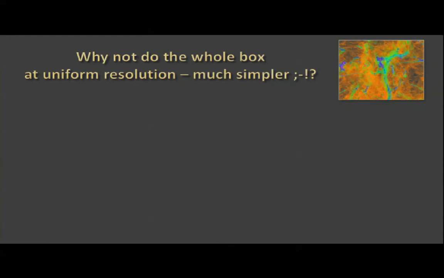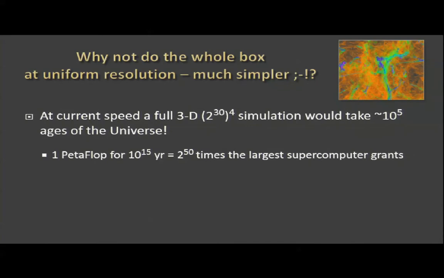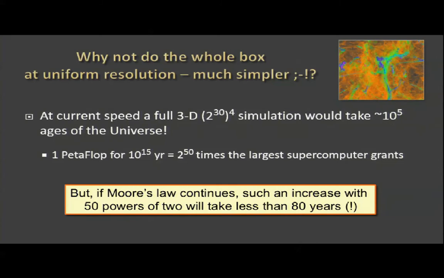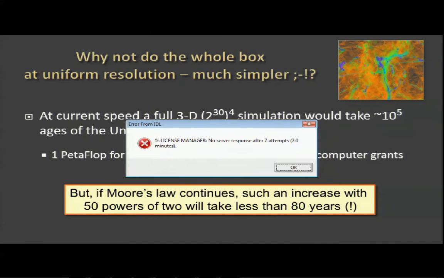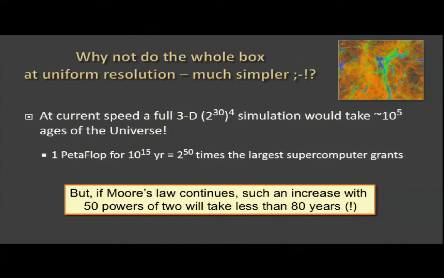So this is a joke, but I think you take the point. So why not do the whole thing in unigrid? Well, it would take 100,000 ages of the universe because it requires so many operations. However, if you believe Moore's law, you can wait 80 years and it's going to be possible. You can perhaps doubt that Moore's law will continue, but that's actually the simple arithmetic, and it's amazing. So if you have something that you want to do and it's not affordable, well, you can try poking your brain and inventing a much smarter method, but you can also just wait and do something else in the meantime.